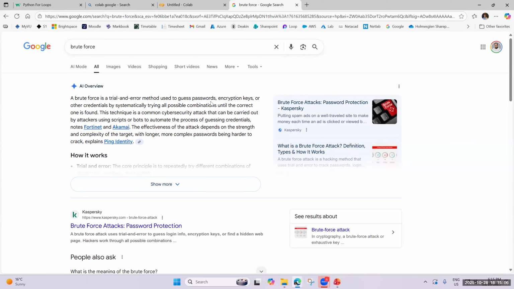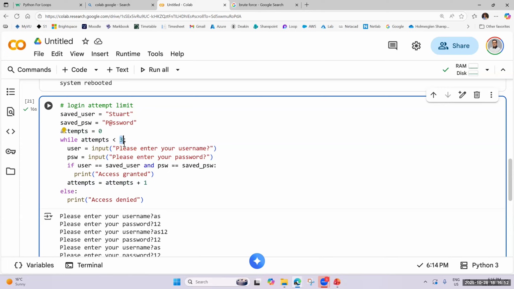But here in revising the code, I put a counter here. So what happens in each iteration, in each repetition, it asks these two questions. It checks if your credentials are correct, and it increases the number of attempts. So 0 becomes 1, 1 becomes 2, 2 becomes 3. When it becomes 3, on the left side you have 3, and on the right side you have 3. Is 3 less than 3? No. So it's a stop. It means that the expression is false, and the whole block will stop. And then it goes and prints access denied.